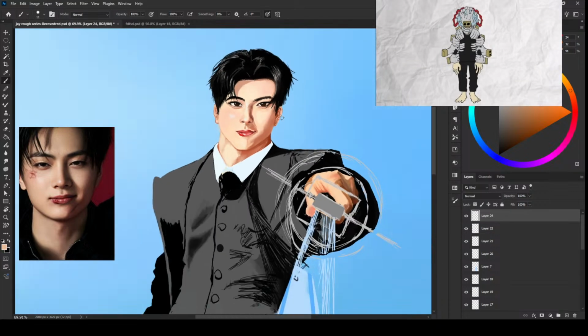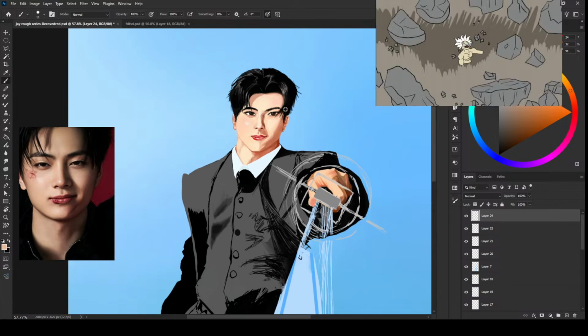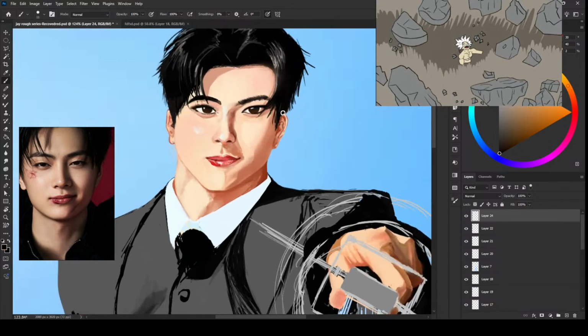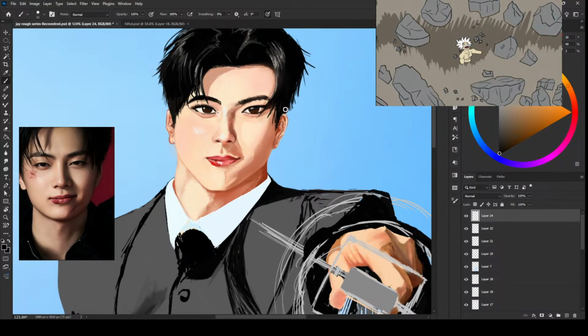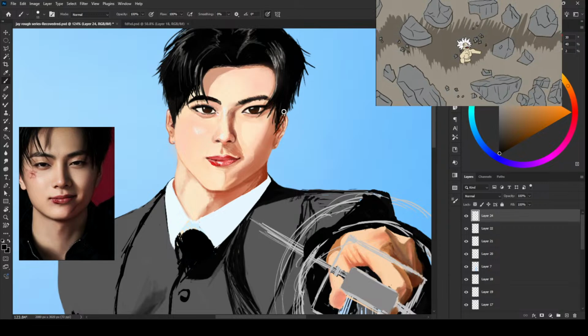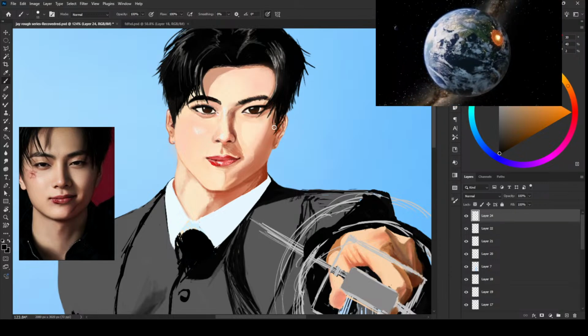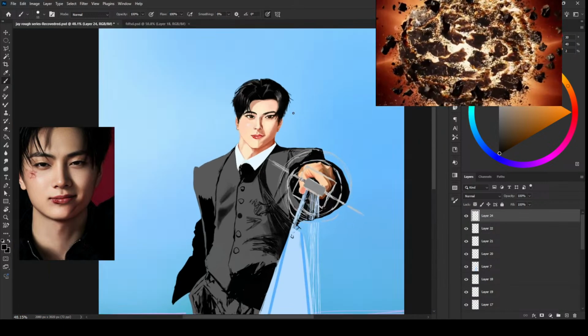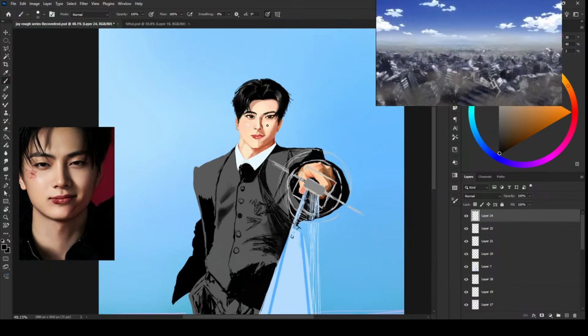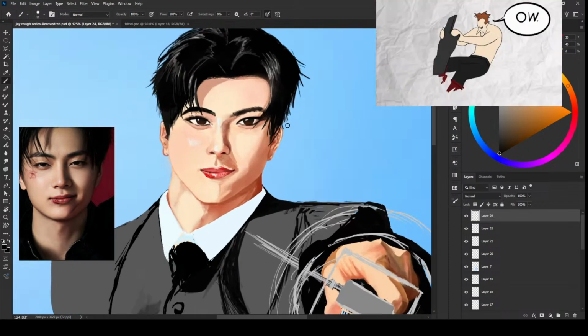Tenko is given a new name, and thus, Shigaraki was born. Back to the present, Shigaraki's powers awaken to a new level, and he lets out a decay so powerful it destroys the entire planet. Nah, I'm just kidding, but it does level the entire city. Doofenshmirtz had to chop off his own feet in order to survive the decay.